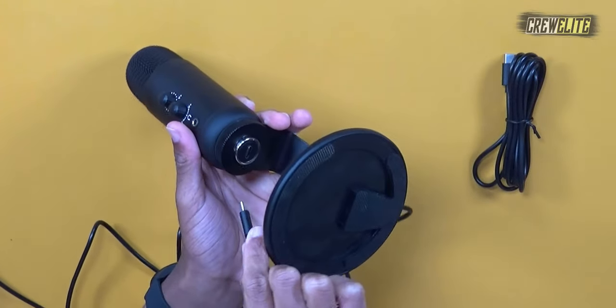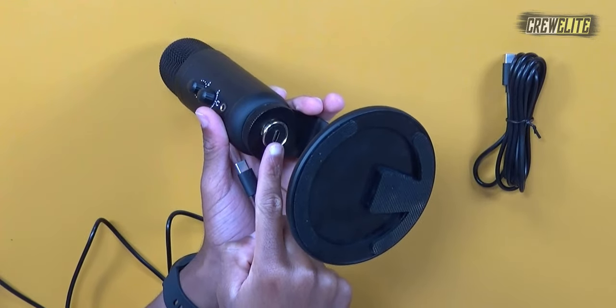They also included that windscreen like I mentioned. All you got to do is slide it onto the top and now you can use the windscreen with this microphone — though that is optional if you don't want to use it. So let me plug this end of the cable into the laptop, just like so. Now I'm going to unravel this cable a little bit more and plug this end into the bottom — that port right there is where you need to plug in this cable. Right now it's actually setting up on my laptop, so what I'm going to do now is open up Audacity and test out this microphone.